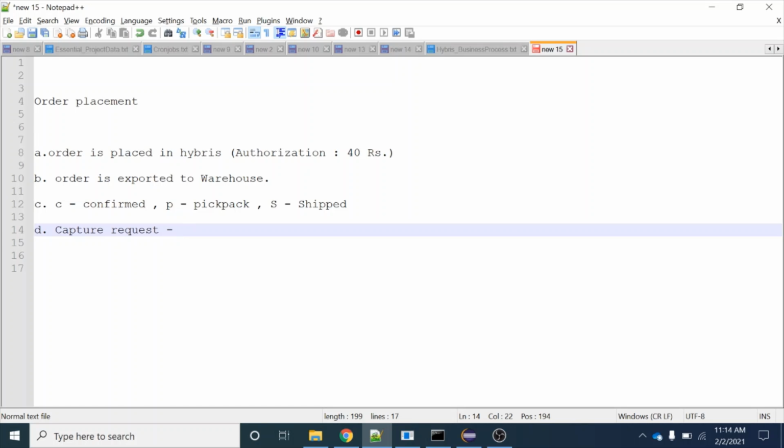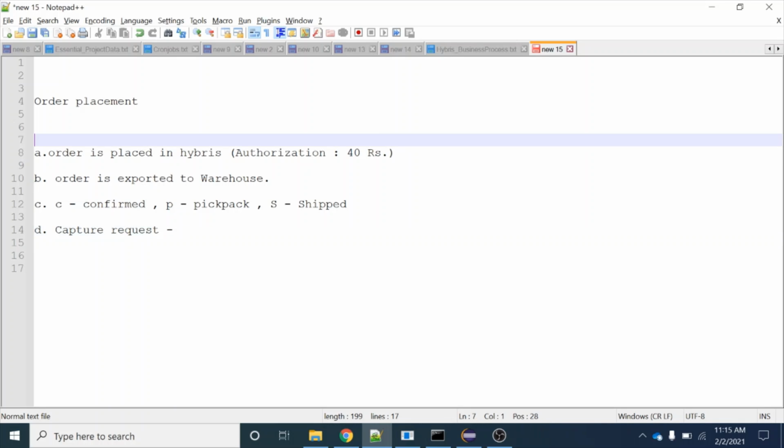If you have ordered from the Amazon website, it means in the beginning the bank only does the authorization, only blocks the amount at its end. It doesn't transfer the money to the Amazon account. It only transfers the money to the Amazon account when the order capture request is sent. So I hope now you understand what all the steps behind order placement are.